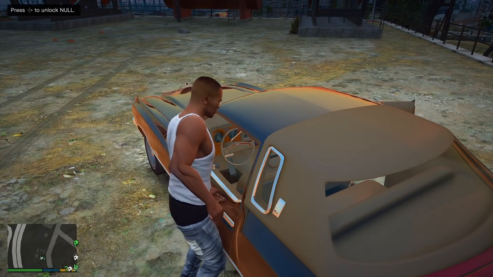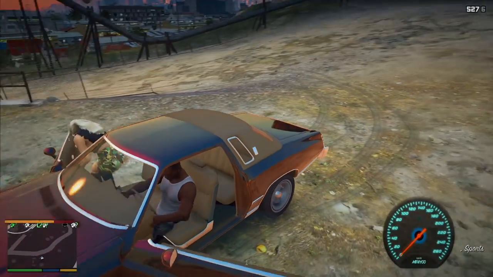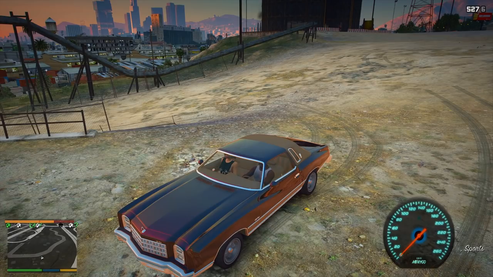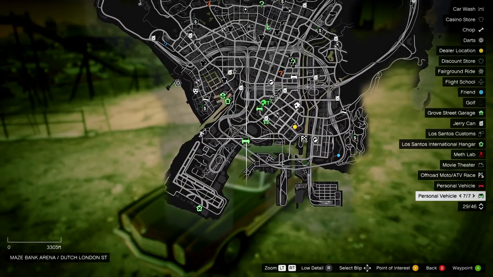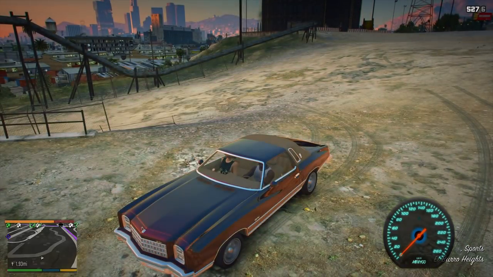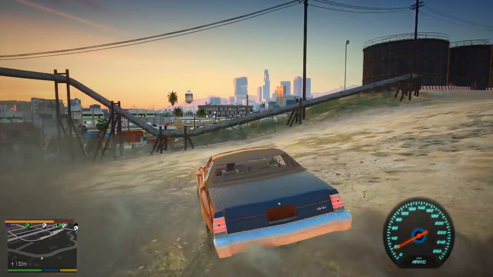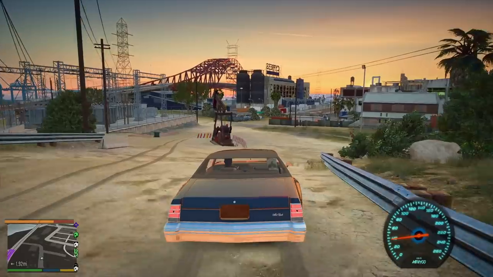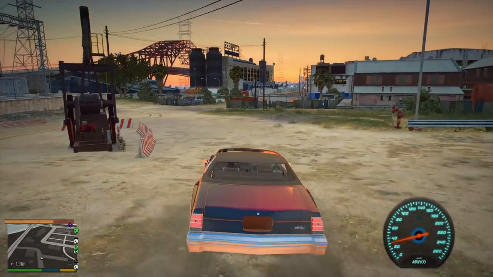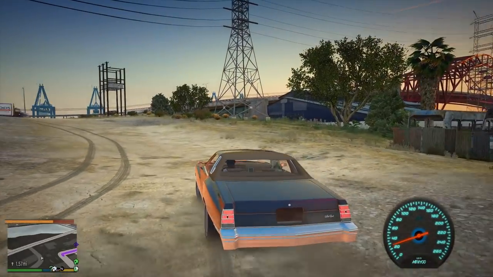Come on, get in, bro. I don't know why the door was locked. But I guess we'll pull up on the car first. Then we'll go to the stash house. Then we're gonna start trying to make us a little money.